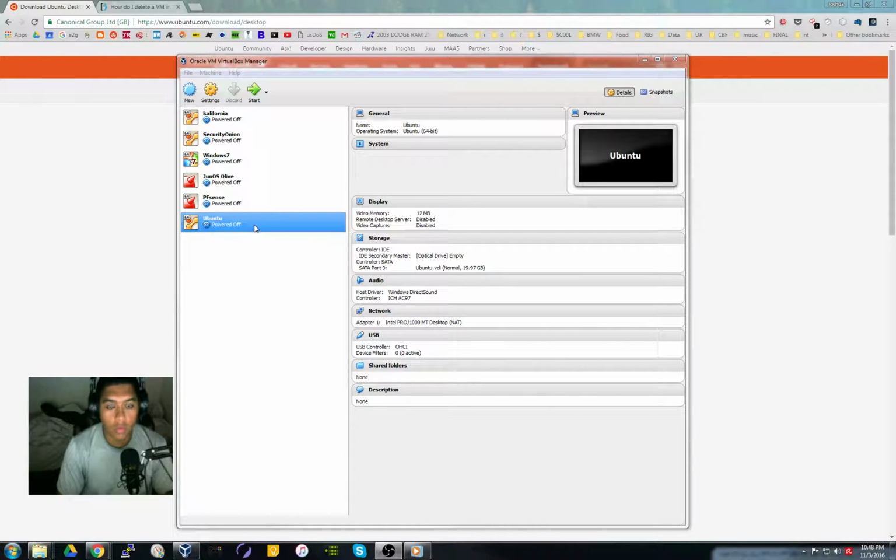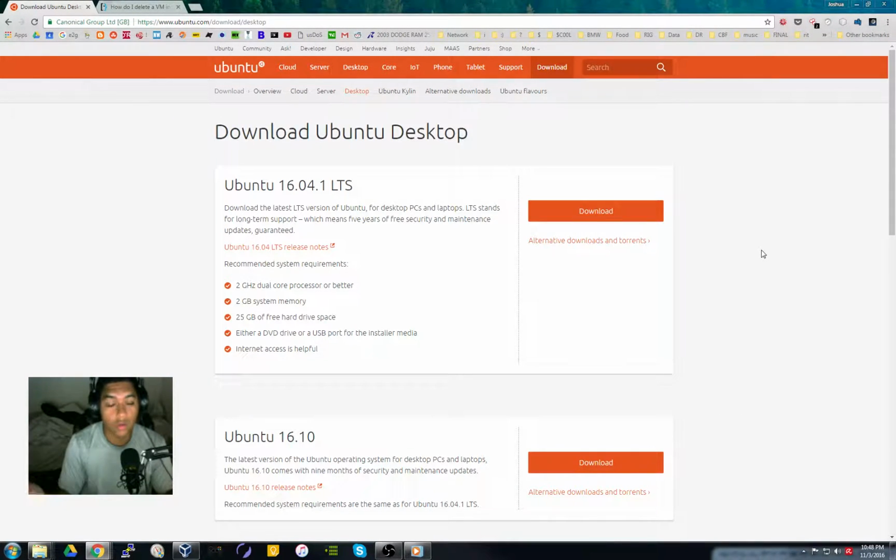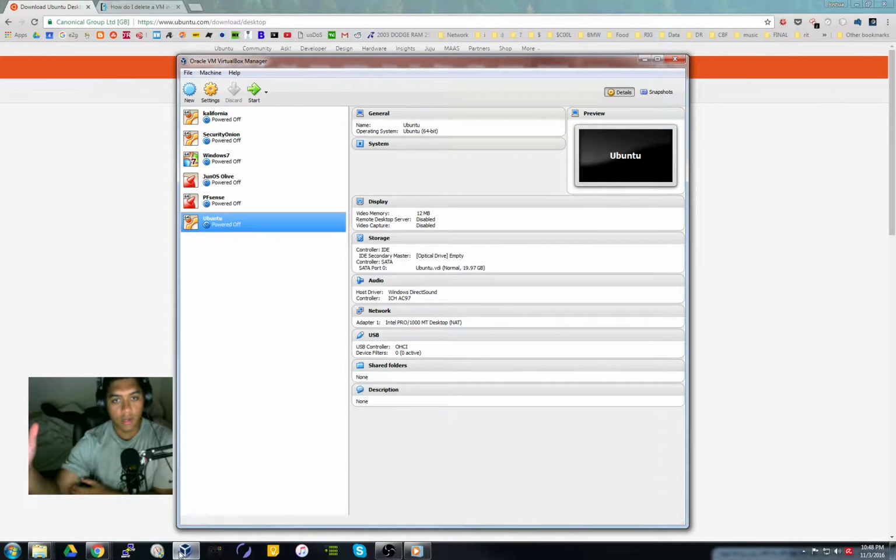Firstly, you want to go to, I just googled download Ubuntu, and the first link should take you to this site, and you know it's good when you got the HTTPS trusted lock. Download that. I already have, and it'll download as a disk file in ISO, so you shouldn't even have to unzip it.